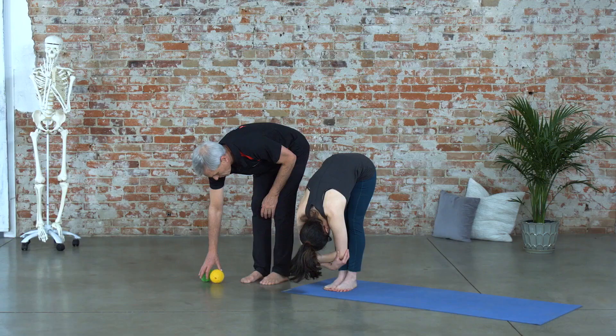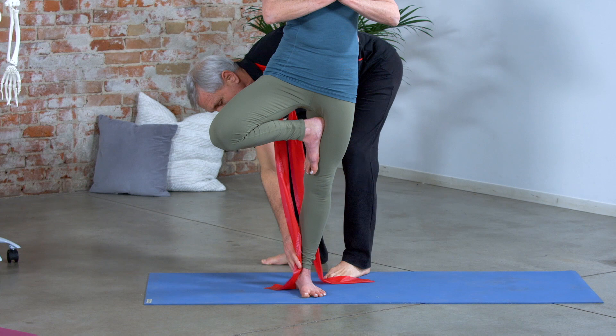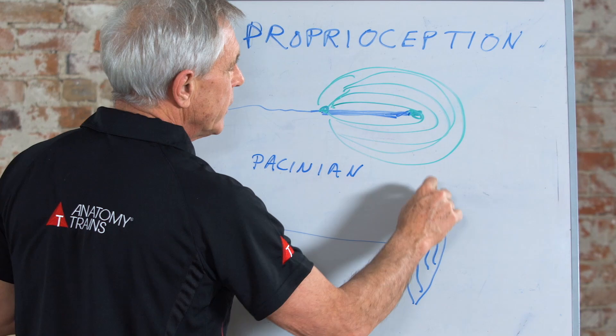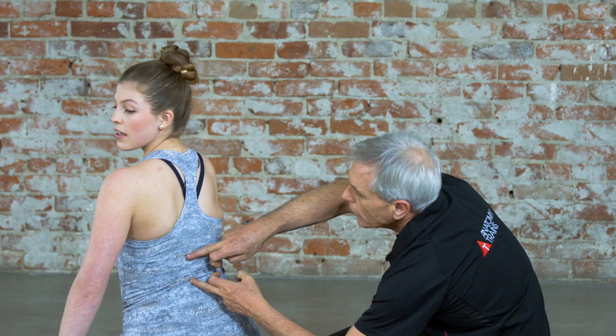This is going to differentiate you in the marketplace so that you stand out as a yoga teacher. In this course that we're doing with the Yoga Journal, we tried to structure it to cover four subjects: fascial stretch, neural stretch, deep anatomy of the spine and the breath, and finally body reading — how do you assess the postures so that you can then give individual prescriptions for folks?